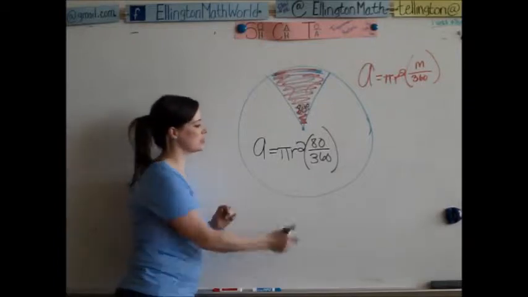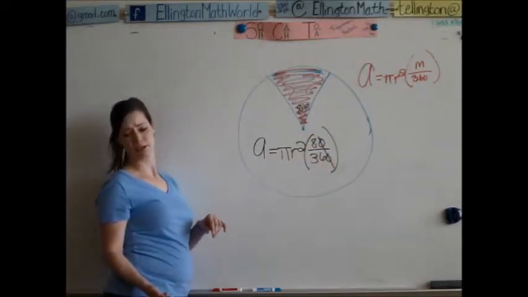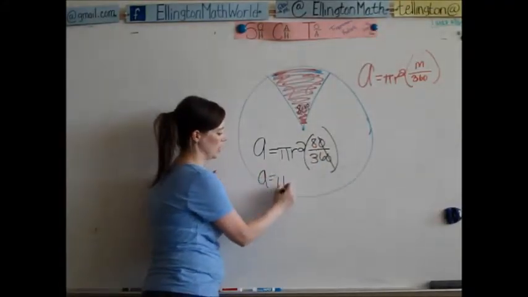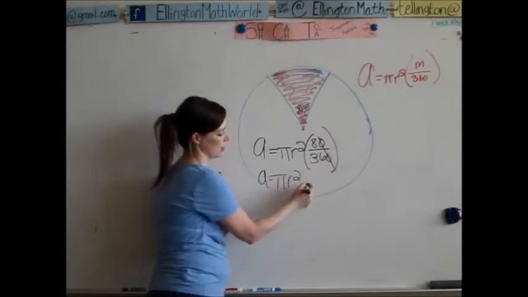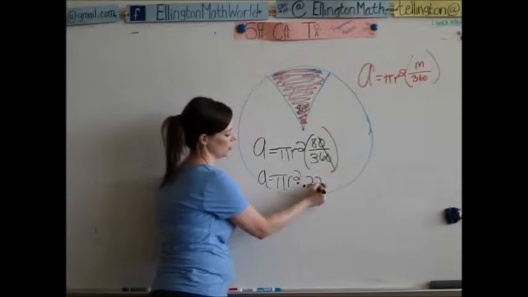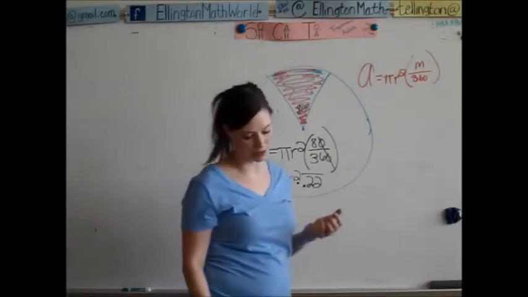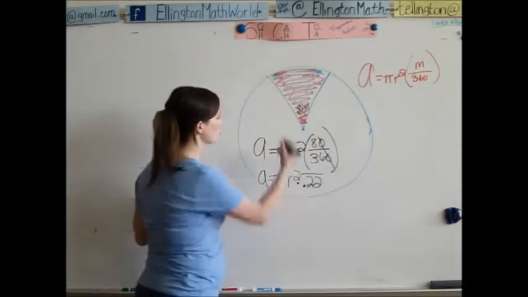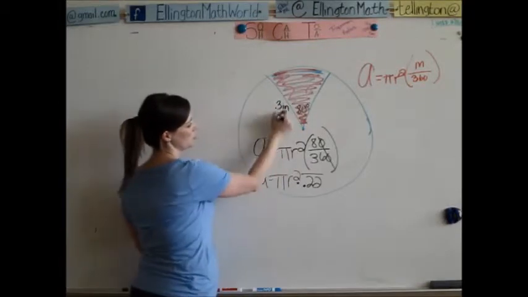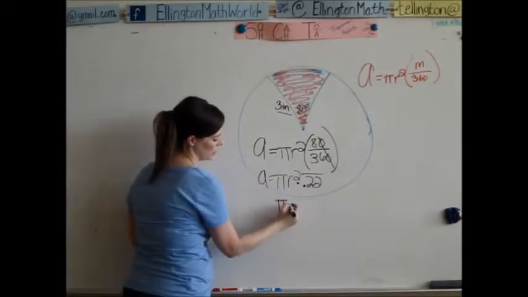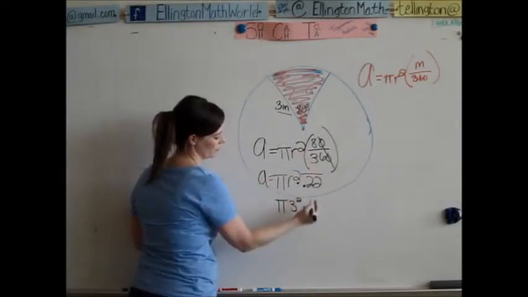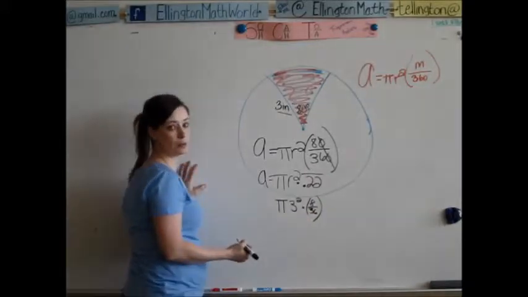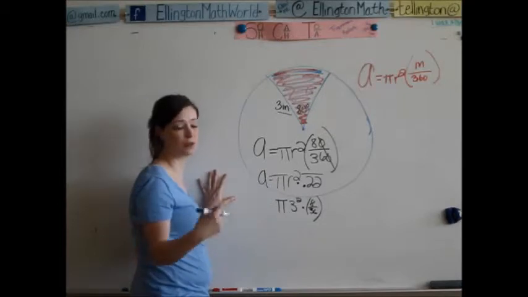80 divided by 360. I'm hoping somebody's got the calculator for me real quick. So this gives us A equals pi r squared times 0.22 repeating. Or we could just type 80 over 360 into our calculator. It was also given in the original problem that our radius was 3 inches, so we're going to plug that in for r. Now we have pi times 3 squared times, for accuracy's sake, I'm going to put this as a fraction. Since it is a repeating decimal, it's better to use the fraction. It's a more accurate answer rather than rounding.